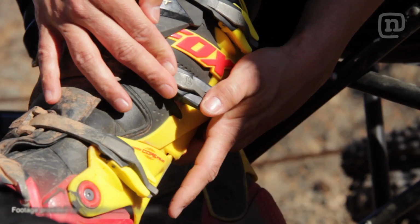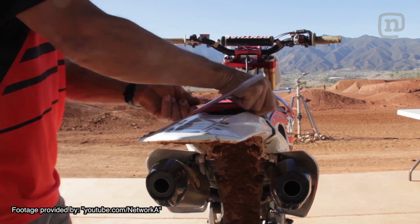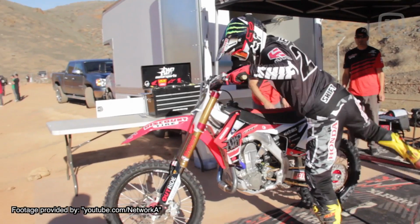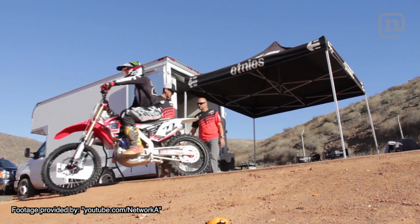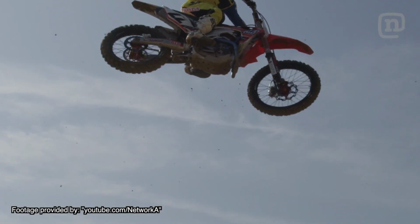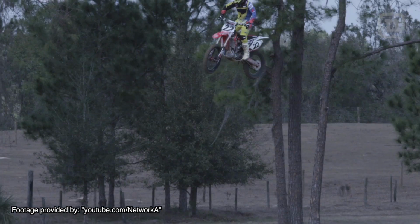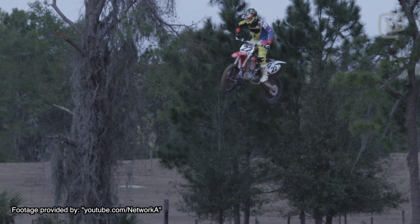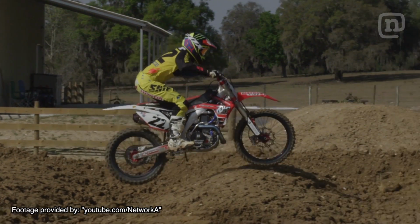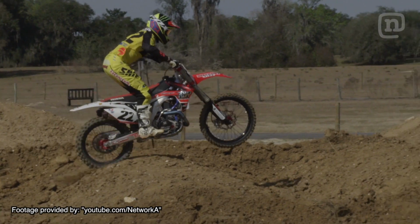Yeah, new for us this year is, first of all, the bike's completely new for us for '13, and I think it's a great bike actually, and a lot of people mistake a lot of my comments towards the bike as the bike's problem. But I think the biggest thing that's new for us this year is an air fork system. And there's a certain feel that I want and I've been looking for. And there's certain advantages, disadvantages with the air fork, and I felt that there was enough advantages to want to go down that road and keep plugging away and try to get it. But unfortunately we haven't been able to get it. We've been able to get to a point and we haven't been able to kind of move beyond that.